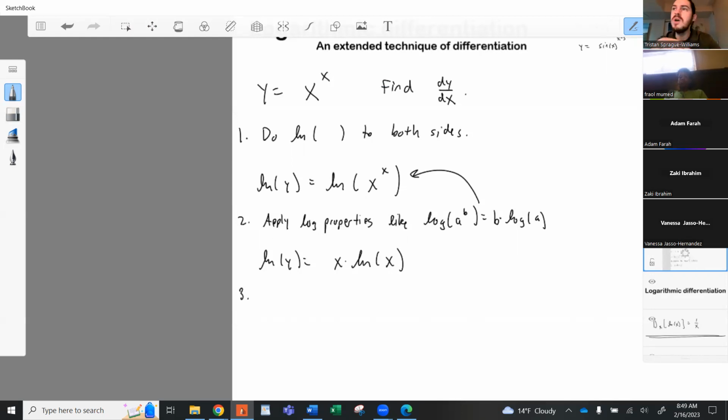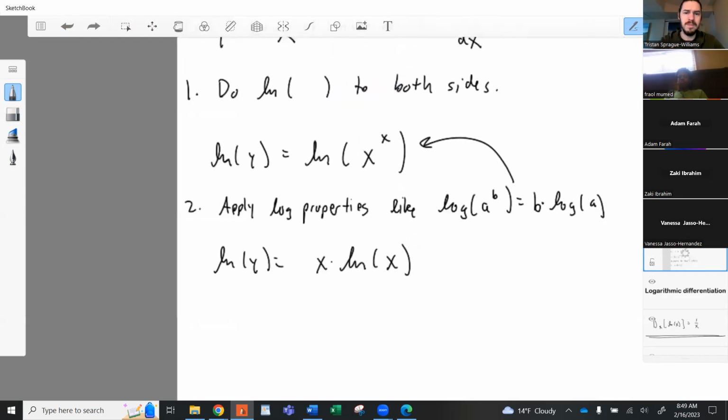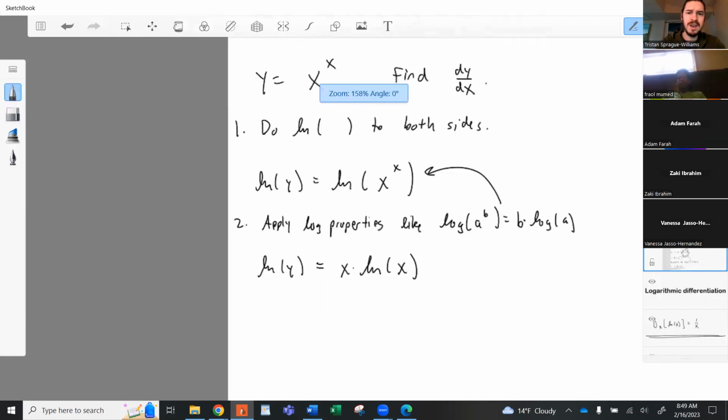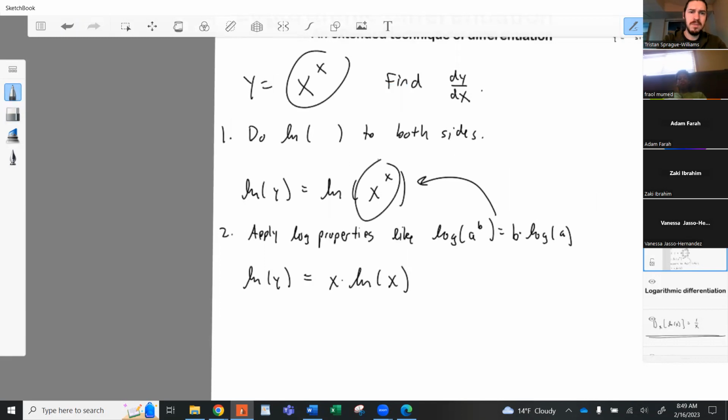Then now we have a new equation. Okay, so let's appreciate the power of this logarithmic property. Now we have a new equation, which doesn't involve any powers, right? It used to have this exponentiation in it. It used to have x to the power x in it, right? This thing. But then we just got rid of that using this log property and turned that power into multiplying, which is much easier to work with, right? Because this, we can take a derivative of this just with the product rule. In fact, we already did. It was one of my examples I went over just like, 20 minutes ago.